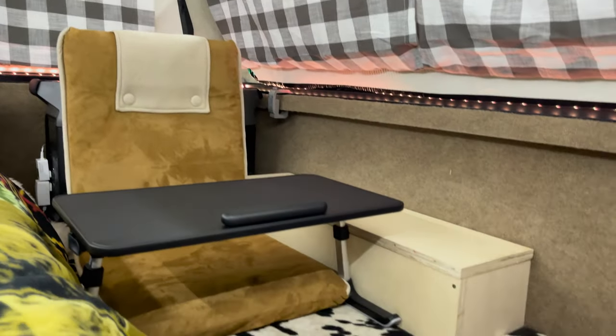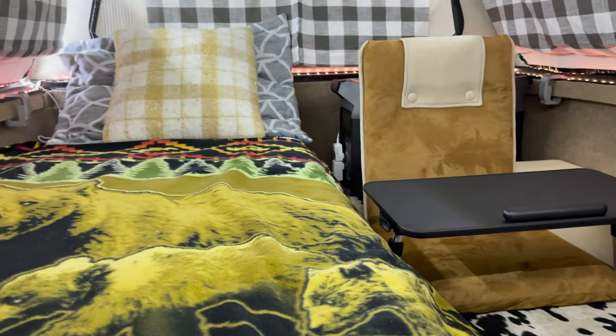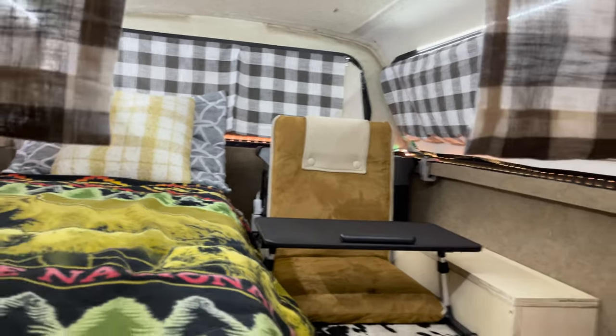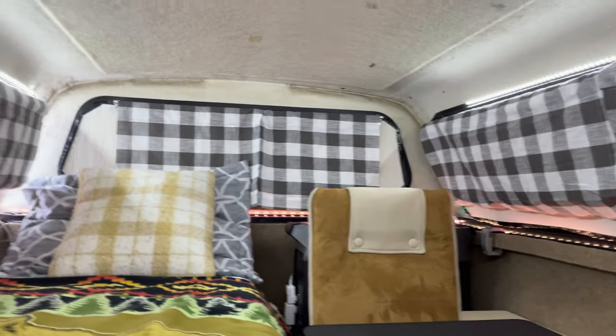This thing is so set. I want it kind of almost cabin-like in here. Just really super comfortable, where you really don't feel like you're in a truck camper. So many of these I see, they've got the dark upholstery, everything's dark about them. I wanna do something completely different. And I think I've accomplished that.